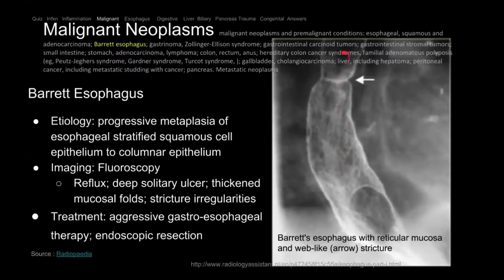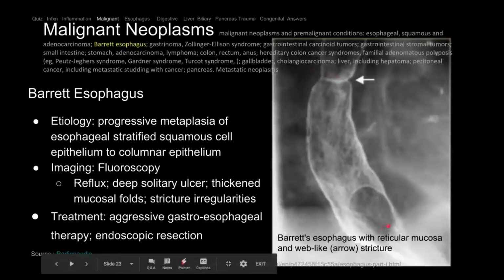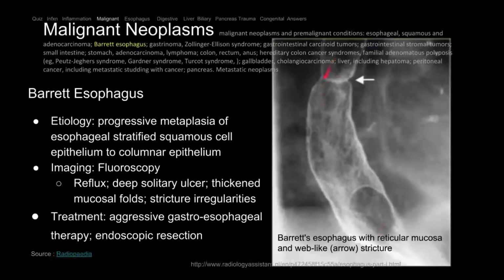So the normal portion is here. The transition is here. So when the patient has reflux, the transition point is where it gets strictured down and narrowed because of the acid irritation. And that's why the stricture is in the mid-distal, in contrast to normal reflux strictures, which are typically down here. Reflux strictures, the normal transition is down here, so then that's where the stricture happens. But in Barrett's, it's up higher in the mid to distal, where the transition from metaplasia to normal epithelium is.